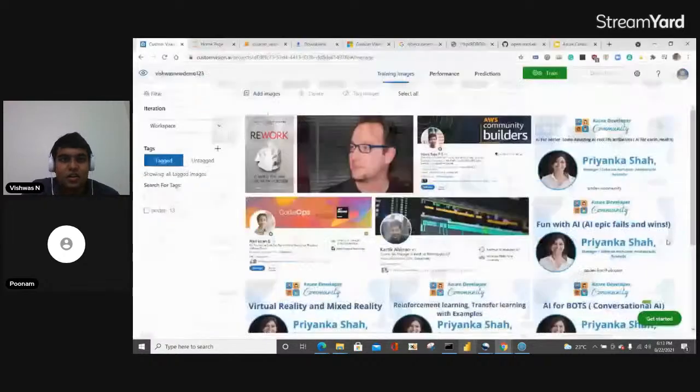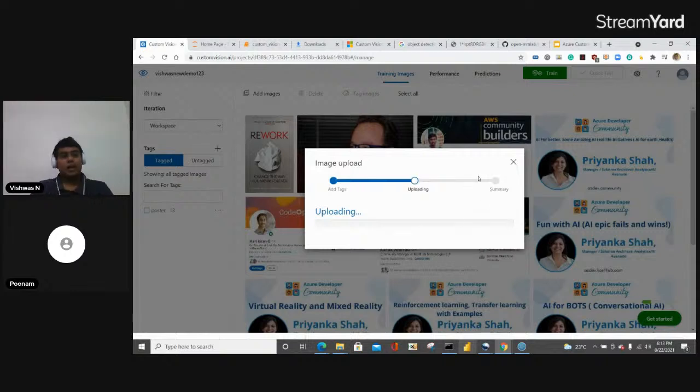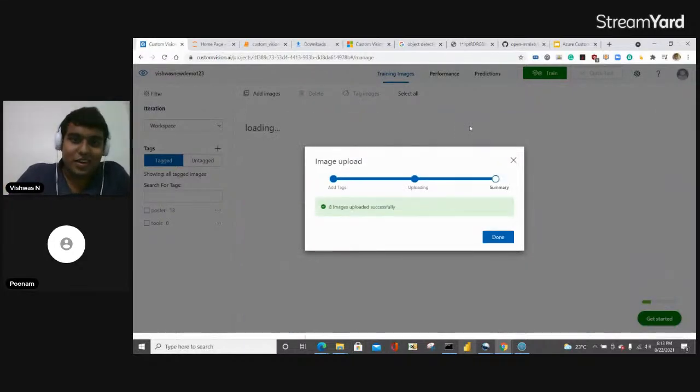Yeah, there are some tools, right? What I'll do is I'll name it as tools. So it will get uploaded. What it has to do is simple: I upload any of the images like this, and it has to come up and say, hey, this looks like a kind of poster, this looks like a kind of software.